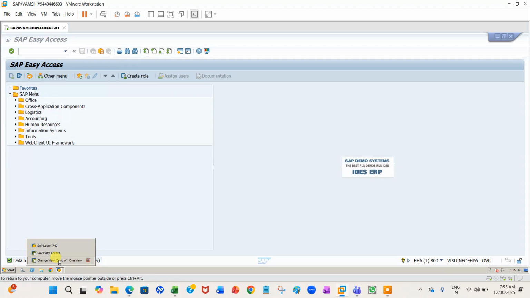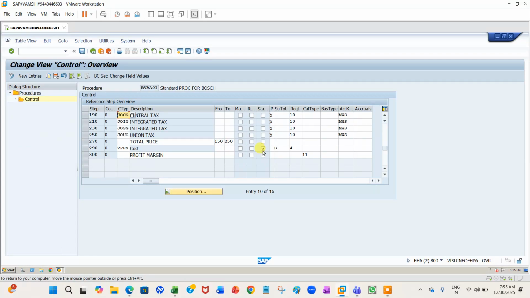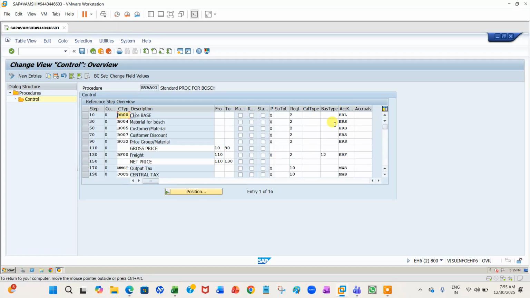Correct? Controls. In this V/08, just maintain as it is, how we want to maintain those things, for each and everything. Next, after completion of this step, you can create one sales order and try how condition types appear or not, but you have to enter them manually. The system will not take them automatically if you are not maintaining condition records.